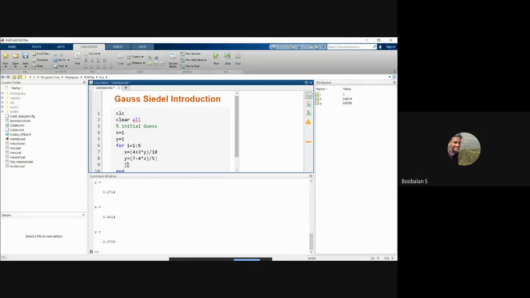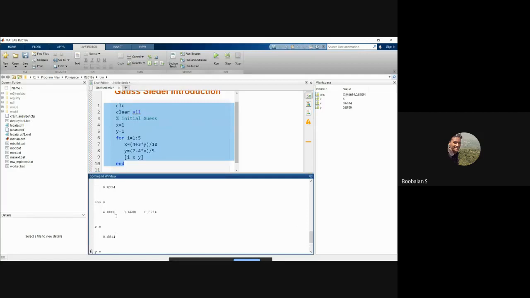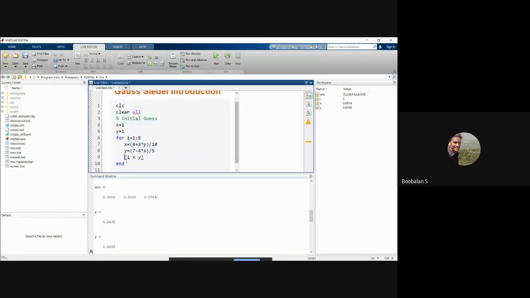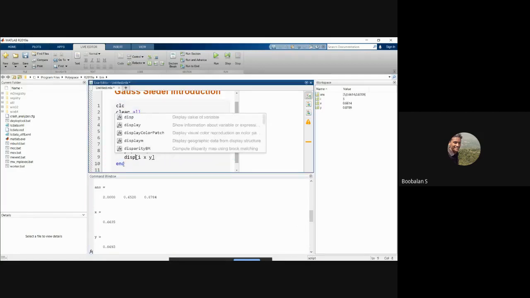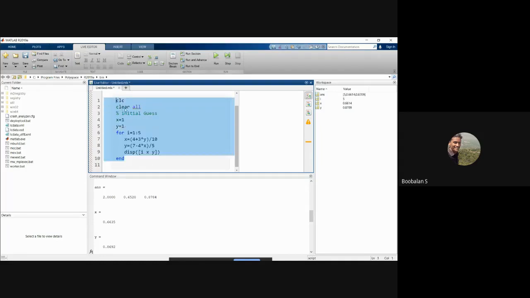What are the values I need to get? I want the value of x, I want the value of iteration, as well as the value of y. I'm asking to display in an array. One second, I will just run it. Display, actually I missed it, display, right? We give three values to display, that is I, x and y, so we need to use the open parenthesis and close parenthesis. I'm just going to display 3 variables x, I, y. Just one second, just run it.